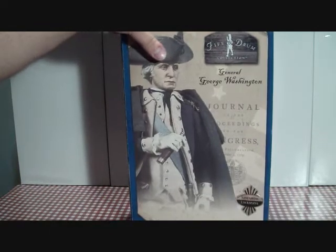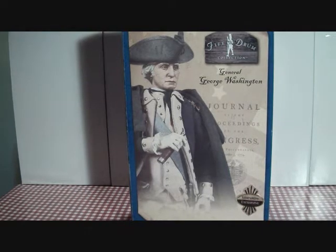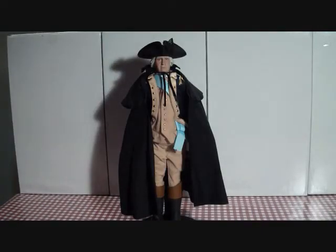Anywho, without further ado, let's take a look at the father of our nation. And here we have General Washington out of packaging. I believe they modeled this figure off of his appearance at the Battle of Yorktown, which although I am a big history buff of the colonial era, I'm not as big of a military uniform buff or anything like that, so I'm not sure if it's 100% accurate. If there's anybody out there who is a history buff who knows that type of stuff, feel free to correct me if I'm wrong.